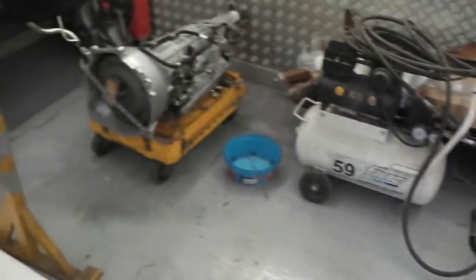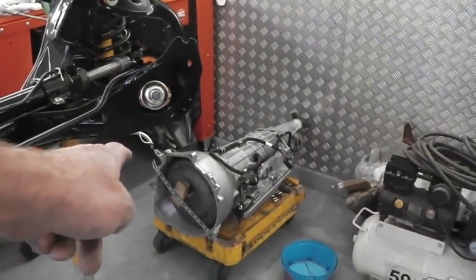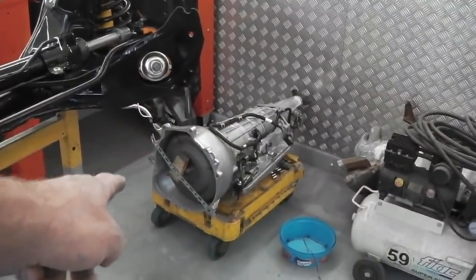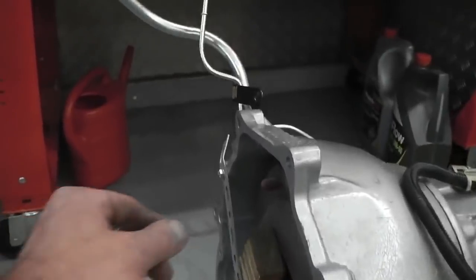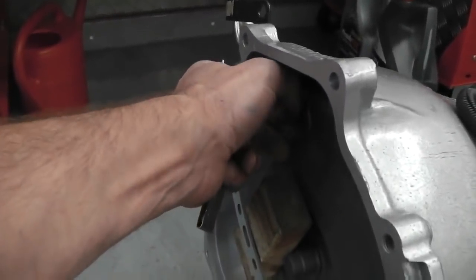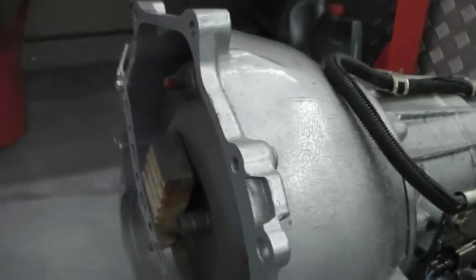Gearbox weight's over there ready to go on. What we do need to find is the gearbox securing nuts. I'm hoping they're going to be standard nuts. The torque converter didn't come with them. Where these have been placed, I don't know. So we've got to hope that we've got some nuts here for that.